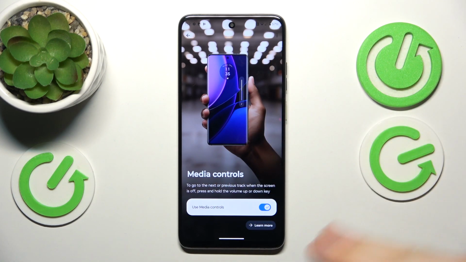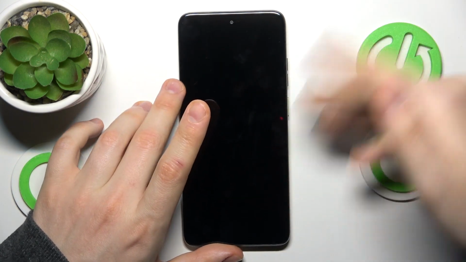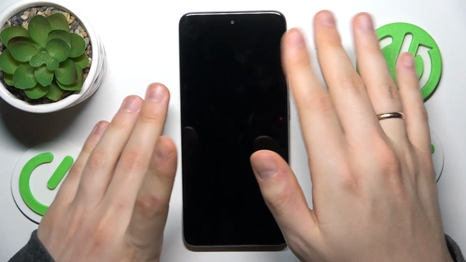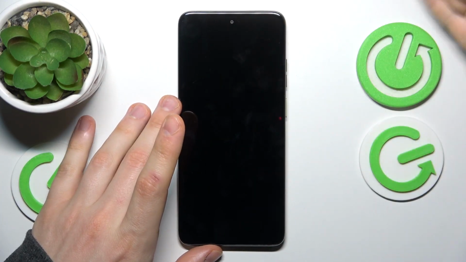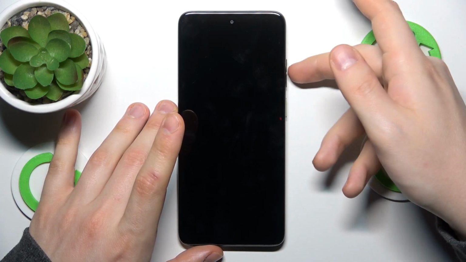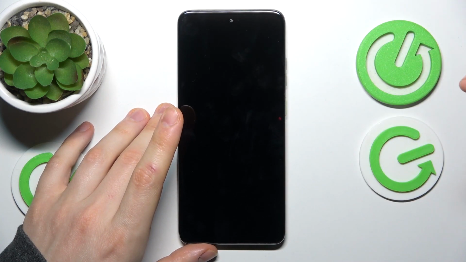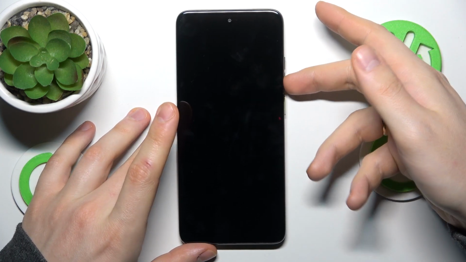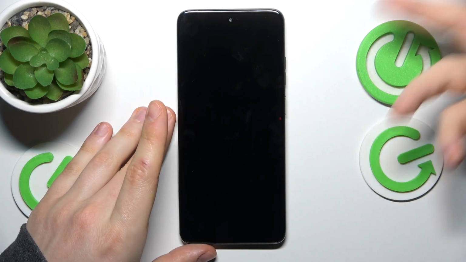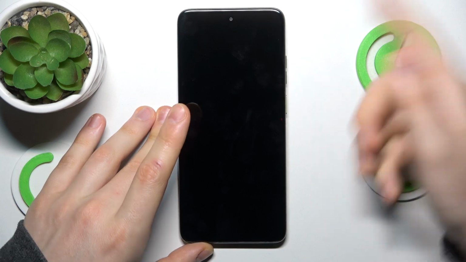So I will not demonstrate it explicitly here, but the way it goes is, if your screen is locked and you have some track playing from Spotify, YouTube Music, Apple Music, doesn't matter, just you have media that is currently playing, you will now be able to switch to the next track by pressing and holding the volume up button, or change to the previous one, or restart the song that you're listening to currently by once again pressing and holding, but this time, the volume down button.